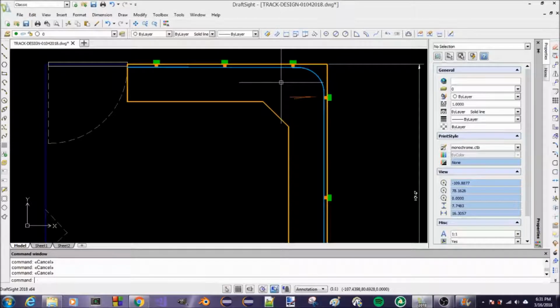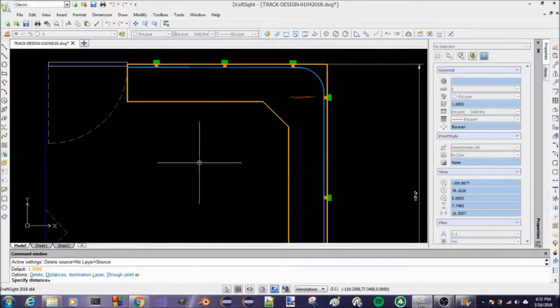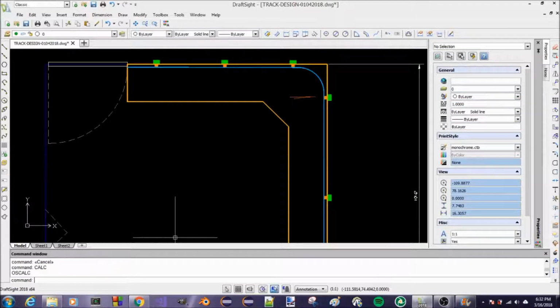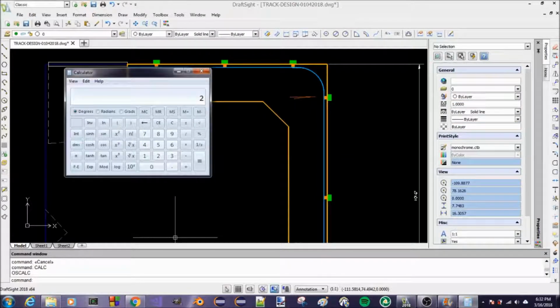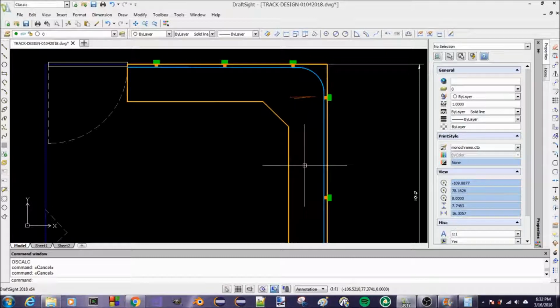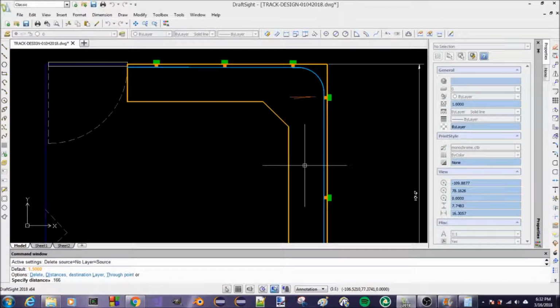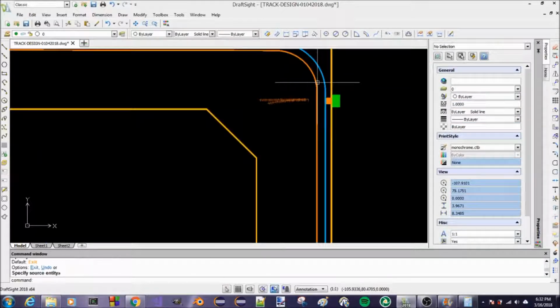So I'm going to go ahead and just offset that backdrop 2 inches, which I know to be, in tenths, 0.166. If you look, let's type in calculator down here: 2 inches times 0.083 is 0.166. So you can offset this 0.166. I don't want to get any closer than that.